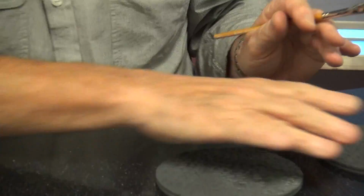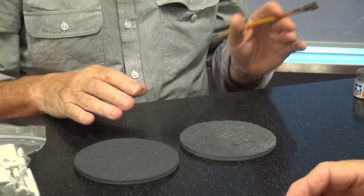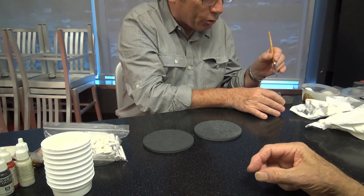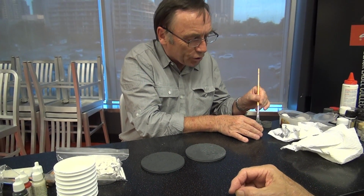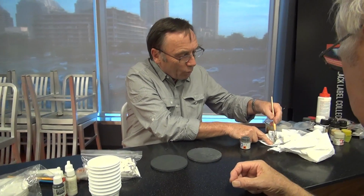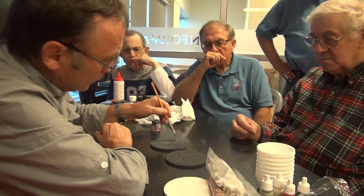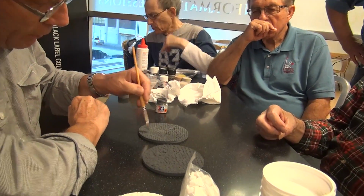Now, as per there, now what I'm going to do, I'm going to get a little bit of texture. So I'm going to take some gray, it doesn't matter any type of gray you want, and then I'm going to dry brush it, take a stiff brush, take most of the paint off it, and then start dragging the paint across here, just lightly drag it like that. See how that's starting to give it just a little.